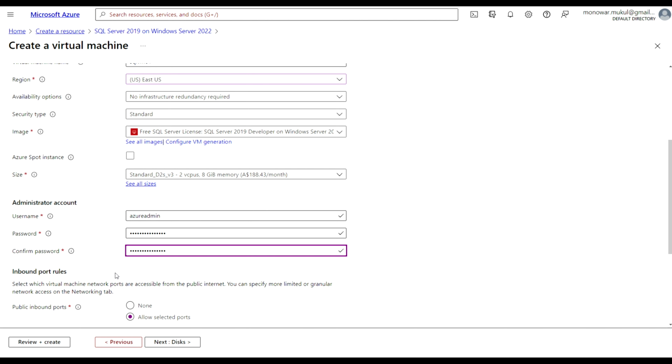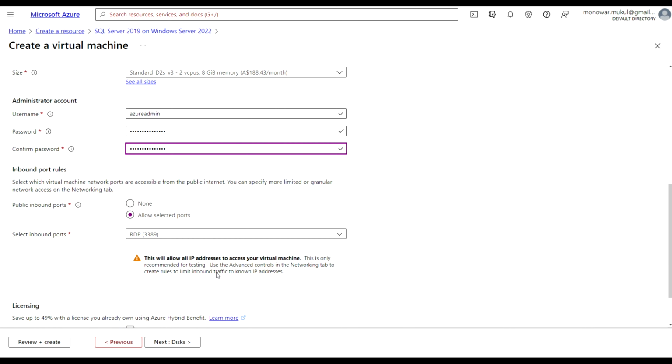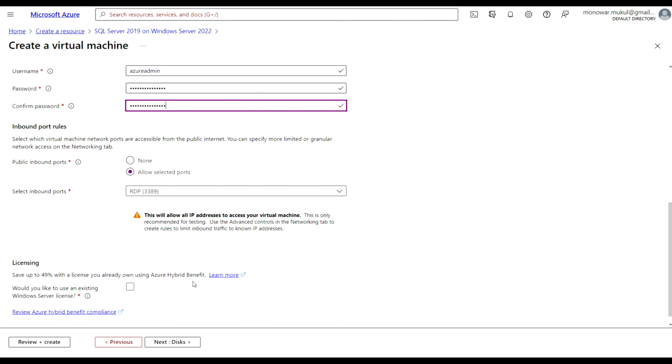Now there are inbound port rules, and this is for the RDP connection here, so that is fine for me, port 3389. Then licensing. The next tab is Disks.